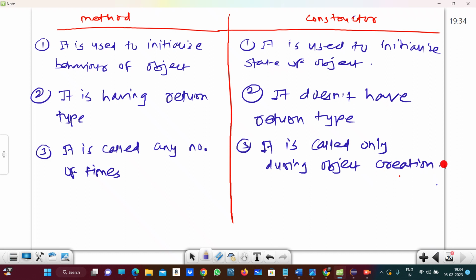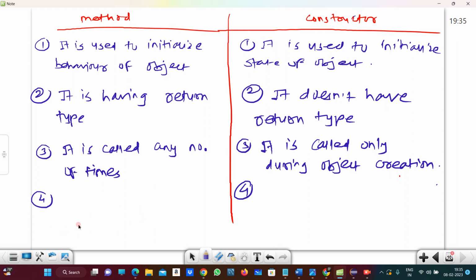And then the next difference: constructor name and class name both are same, but method name and class name are not same. Means the constructor name and class name must be same, but for methods this is not a hard and fast rule.